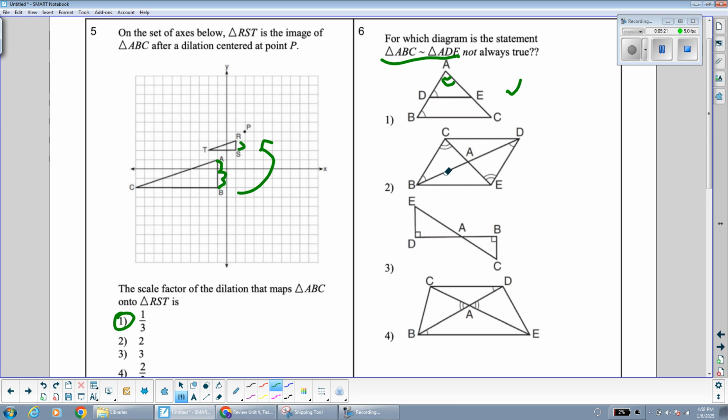For the second one over here, between these two triangles, they do have two pairs of congruent angles. They are the alternate interior angles, and they are congruent through the marking. So that's AA. Here we have the congruent right angles, and we have the congruent vertical angles. So that leaves this one. These are the two triangles that we're interested in. And between these two triangles, there's only one pair of angles. The other pair of angles is not within those triangles. So this is only one A. So this is the one that we're looking for.